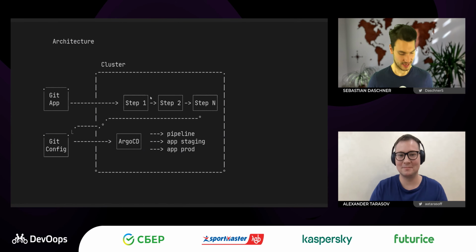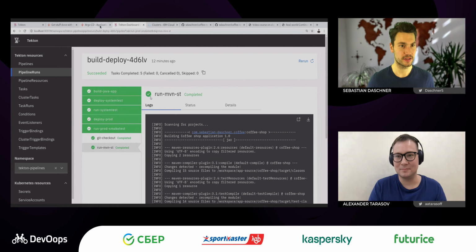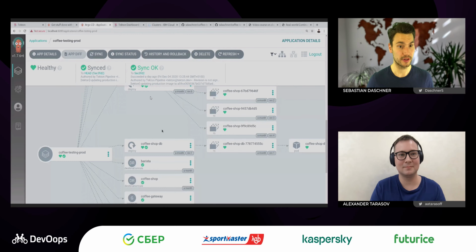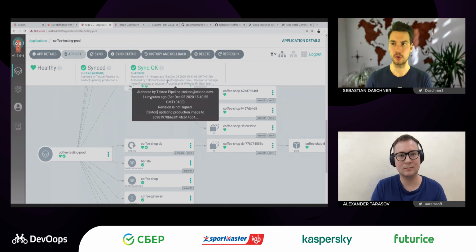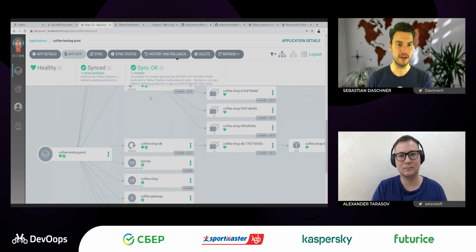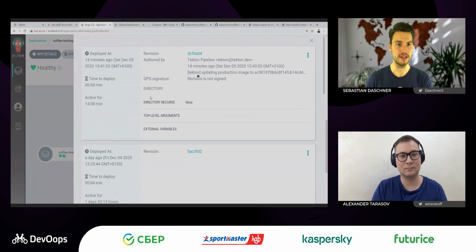Yes, this works. We have the possibility to check out the history. That's the whole point of what we do in Argo. You can check this out on the dashboard or on the command line to see every sync you do. That is a commit in the config git, right? So I just said, okay, this was committed by my Tekton, so now it has a new version. And if I have these new versions, I can check out the history and say, okay, now this was deployed, and yesterday a different version was deployed.